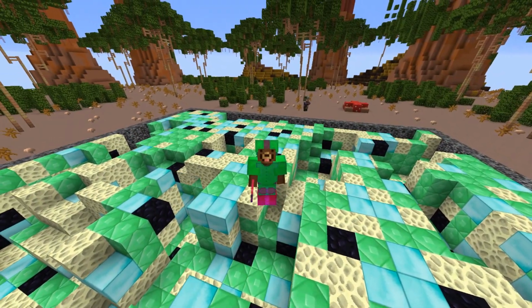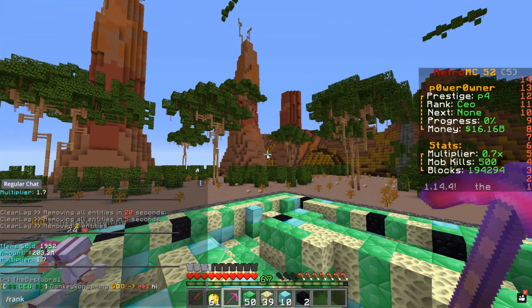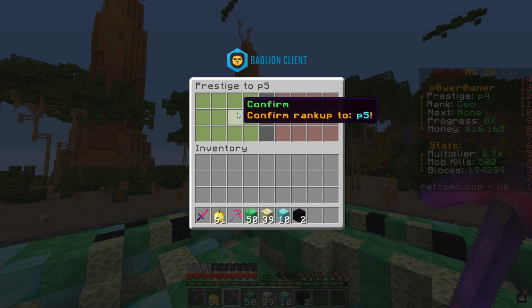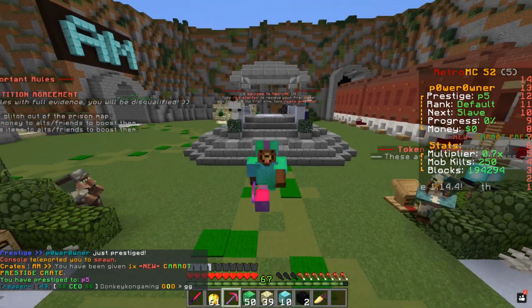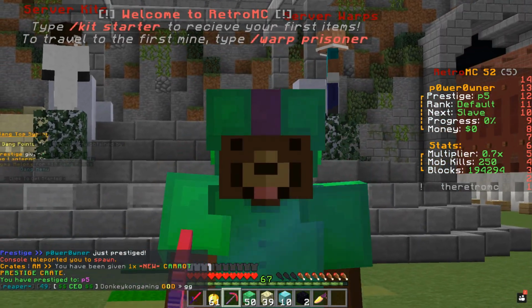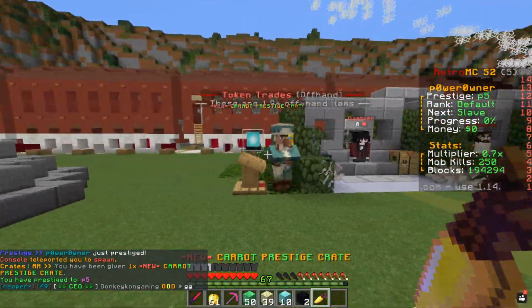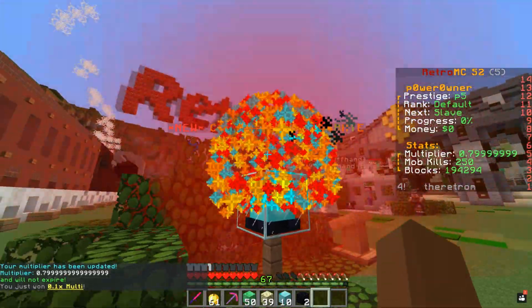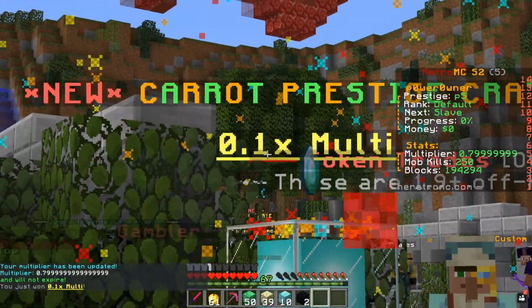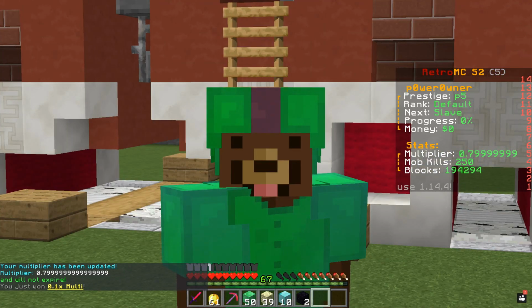And there we go, we have just finished getting 16 billion, and it went really, really fast. So anyways, let's go ahead, let's do prestige. Here we go, prestige 5, confirm, bam. Done. Oh my god, I can't believe it that we prestiged 5x in today's episode. I mean, this is actually pretty mad. And let's open up this right here to end off today's episode. And we just got ourselves 0.1 multiplier, which is horrible, but it's still better than nothing.